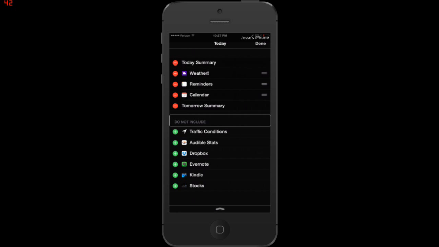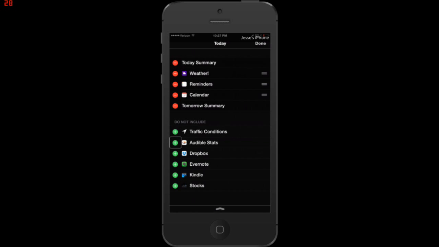And when you install an app that supports a widget, it doesn't enable the widget automatically. So in a way, I kind of like that because I don't want to clutter up my home. I don't want to clutter up my notification center all the time. So I can just go in there periodically and check and see, oh, hey, there's a widget for this. And if it's something I actually find useful, I can just add it. Insert traffic conditions button. So I can put traffic conditions back.